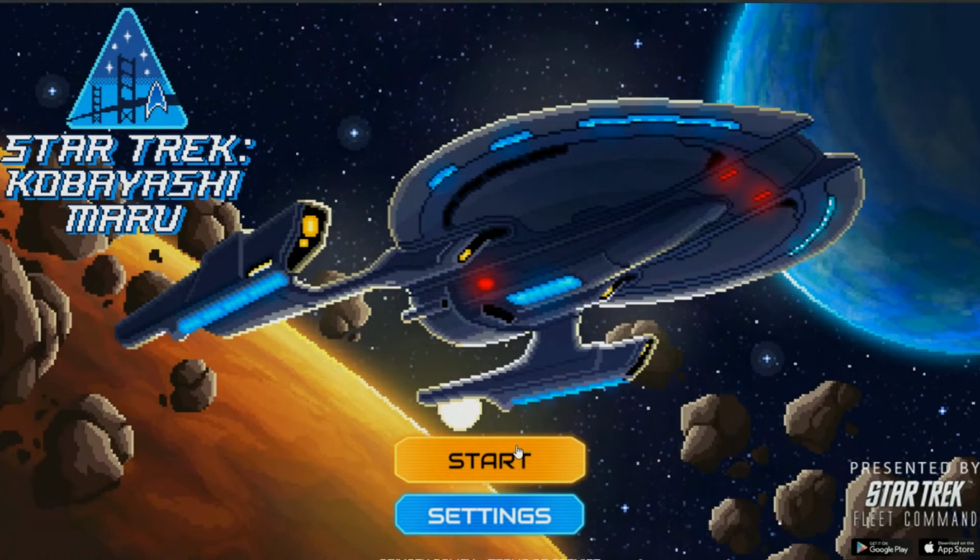Hey everyone, it's Eric Gamespace here, and we're just taking some time to show you the new Star Trek Kobayashi Maru game that's come from Scopely, the same team that brought us Star Trek Fleet Academy, the 4X strategy game that's available on iOS and Android mobiles now. But today we're going to test out if we are ready for the captain's chair.